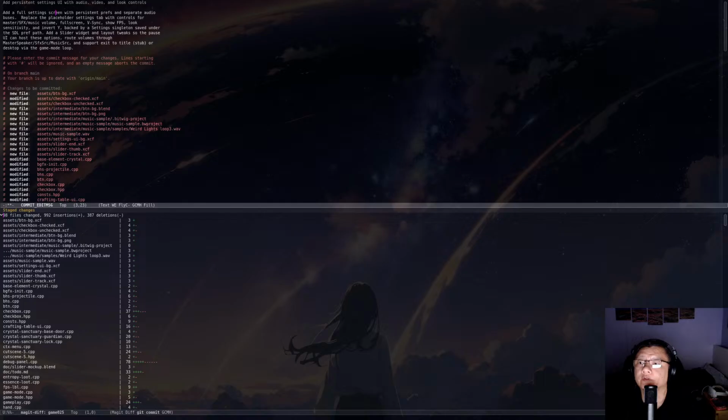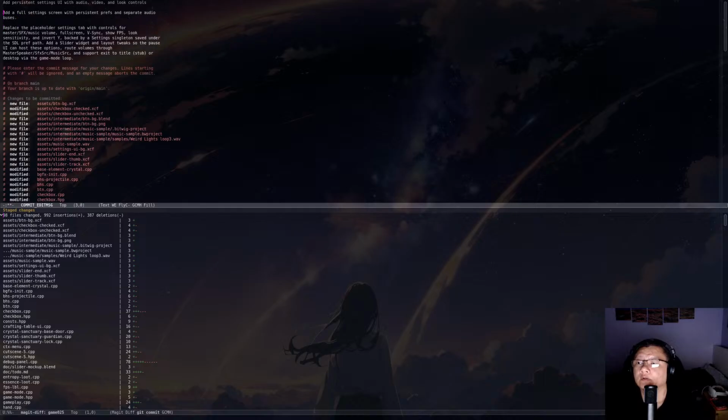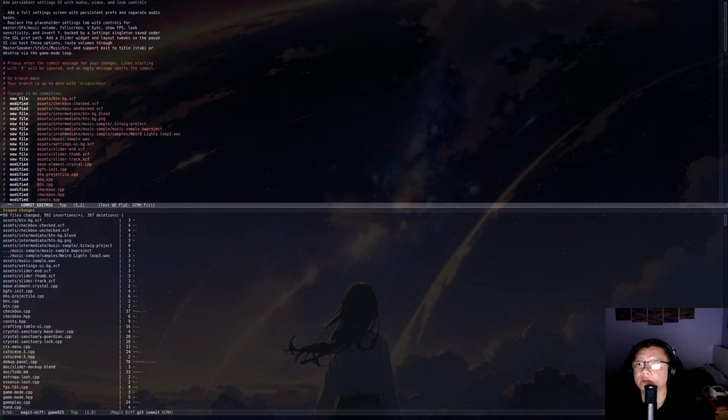Persistent prefs and separate audio buses. Replace the placeholder and tab controls.